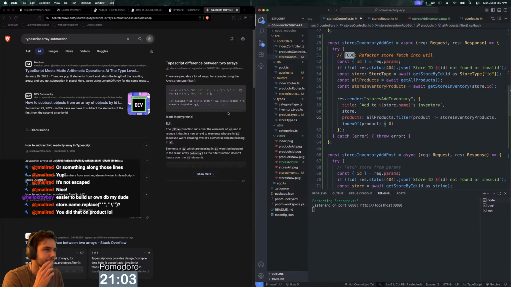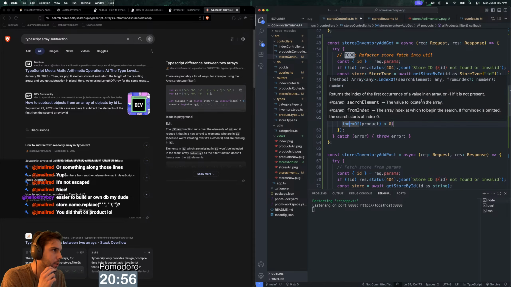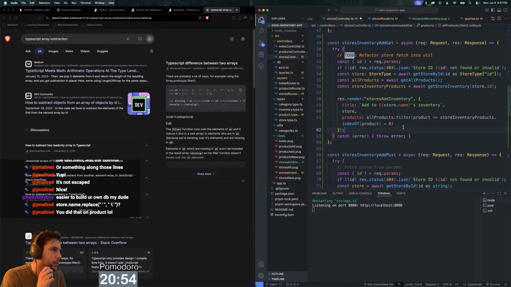And then I'm assuming this less than 0 means that it doesn't exist in the index, right? Yeah, -1 if it's not present. So I could even just do -1 for clarity. Unless, nah. Less than 0 is fewer characters. Okay, so this should be fine.